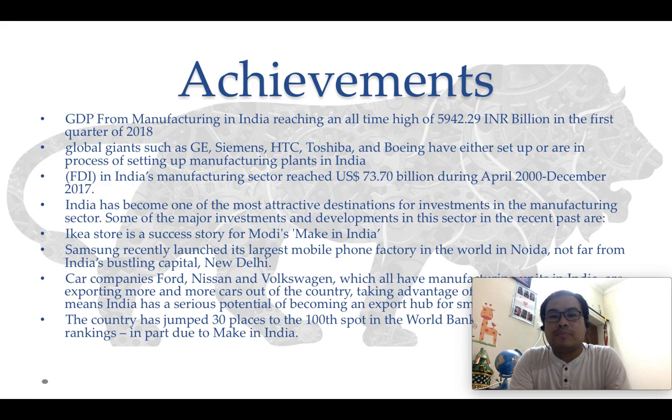A recent success example would be the IKEA store, which is being planned to open in Hyderabad, and Samsung recently announced its largest mobile phone factory in the world in Noida. And of course, the car manufacturers of the world are making India a hub of exporters of small cars. And in the ease of doing business ranking, India has jumped 30 places up to take the 100th spot in the rankings published by the World Bank. So these are the achievements.